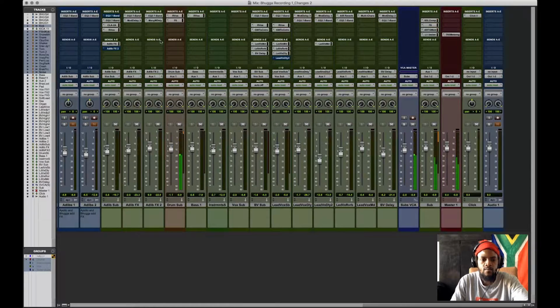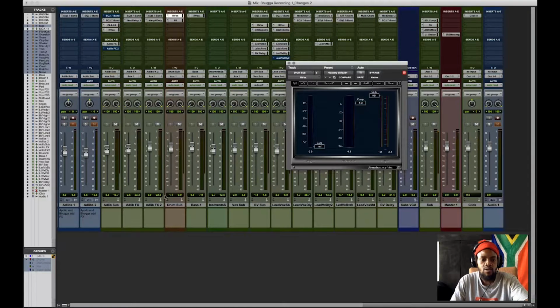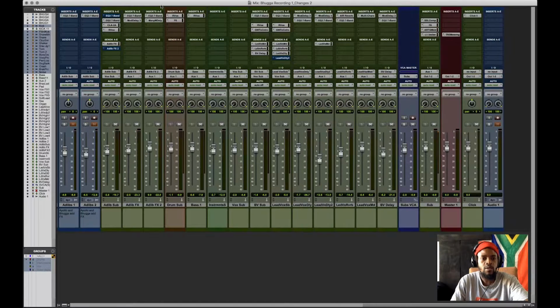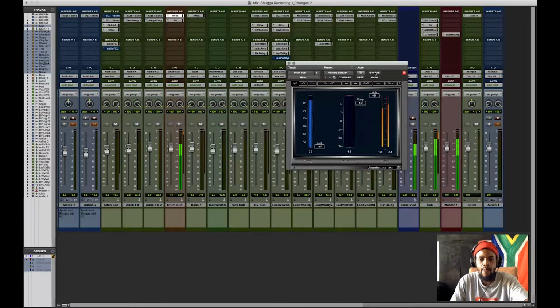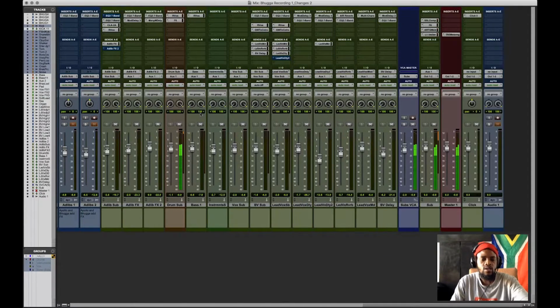Once the drums come in, there's an R-Vox on the bass of the drum, and then an F6 just to keep it toned a little bit. So basically this is what's happening here. This is how they're coming in, and then this is what I'm doing with R-Vox. It's very plain, so I want more character, you know what I mean? Maybe take more of that, and then just move that a little bit higher. So that's basically my drum.